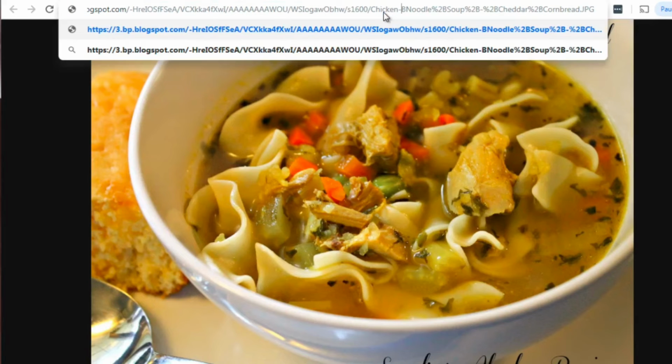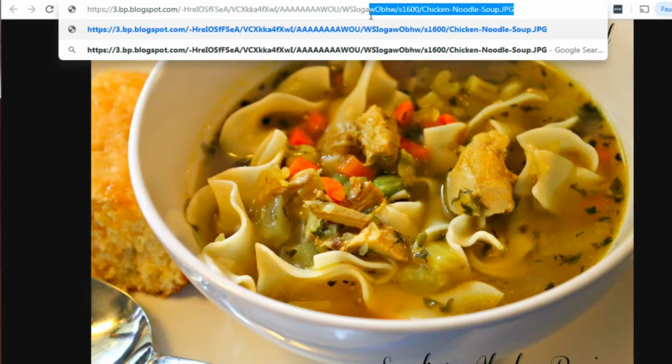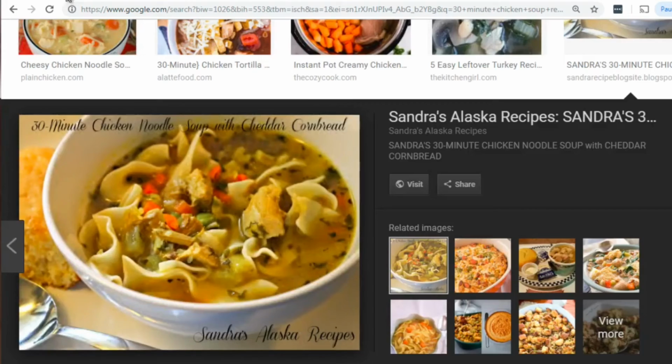Don't use underscores, just use hyphens to signify spaces. It should be as simple as chicken-noodle-soup.jpg. Reverse engineering this, as you can see, this is all the way at the bottom, probably number 100 or more, and it's got a long page URL and a very long, very confusing file name. So you can get an idea now as to what you need to do.